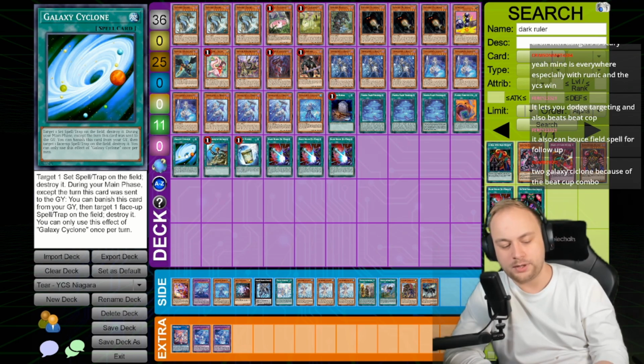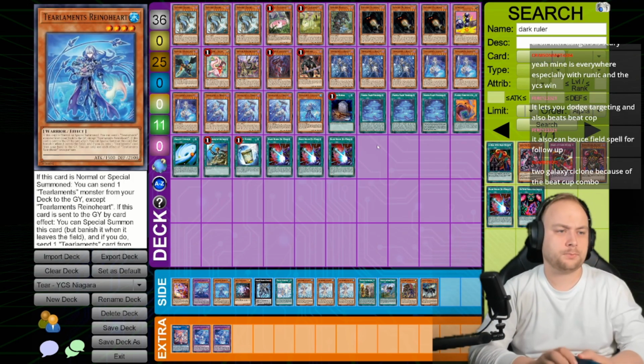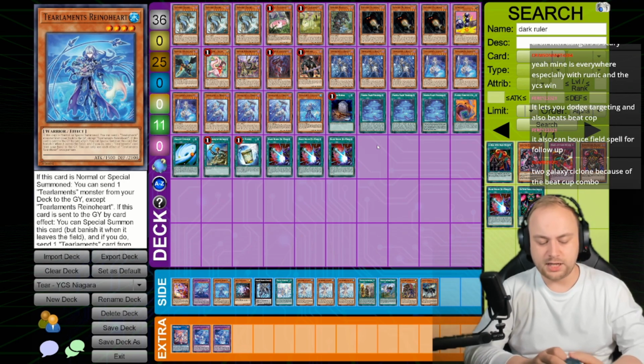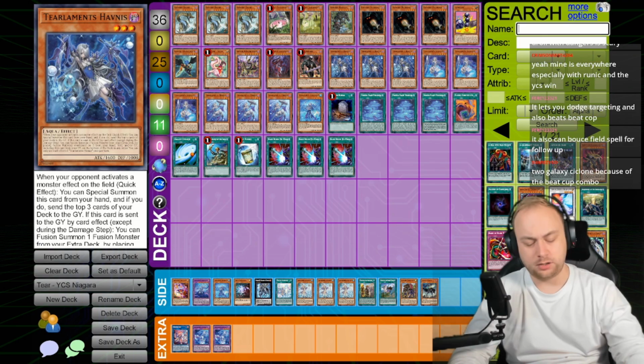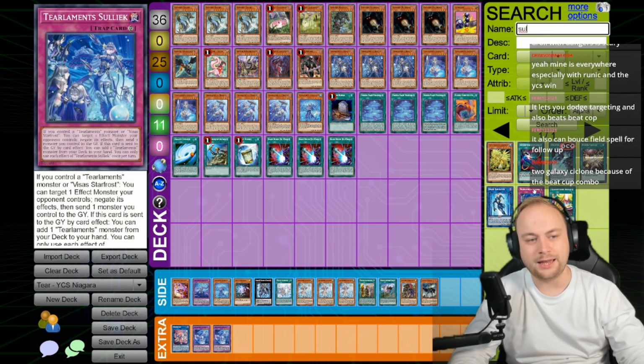Okay, now what else are we going to include next? So we've got 3 more. Now, do we want to include the Tearlaments trap? I think we do want to include at least one. The reason why is we want to search the one that we can summon from our hand during our opponent's turn to trigger Bomber Dragon. Bomber Dragon and Dweller is the kind of play we want to end here with.